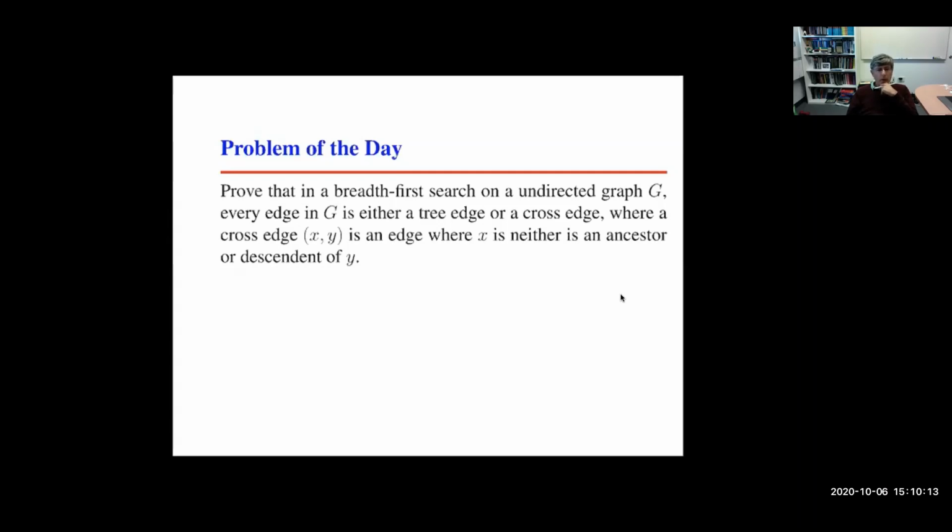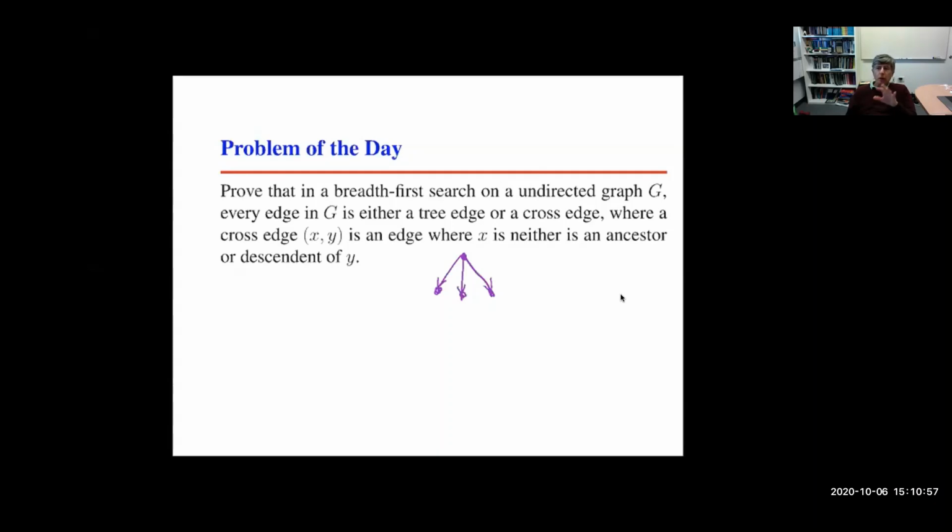And what is a cross edge? It means an edge x, y where y is neither an ancestor nor a descendant of x. Okay, so let's try to think what that means. Let's imagine a breadth first search tree growing. We discovered somebody, we discovered somebody, we discovered somebody. Is it possible that, let's say at this point, I have an edge that is going to go from here to here? So let's just think about what I'm trying to do. This is kind of the important point.